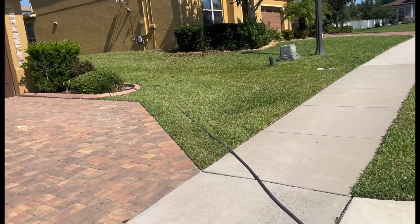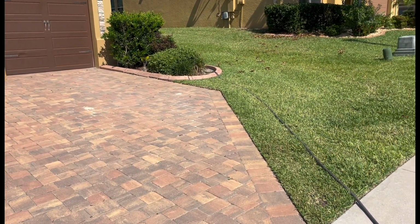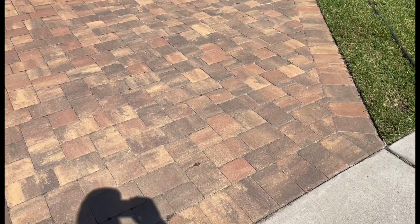So today we got a driveway. Basically, we're gonna seal the driveway. It's not in bad condition. We just wanna make it look good. So we got a couple of little weed spots. As y'all can see, it's not terrible.